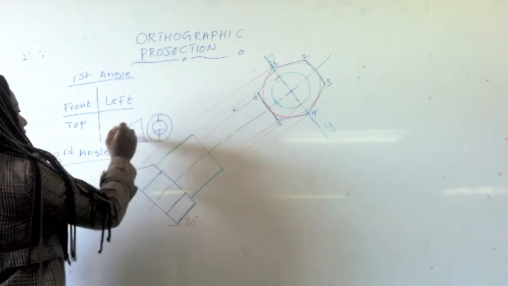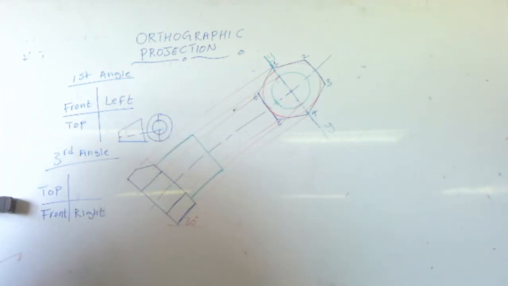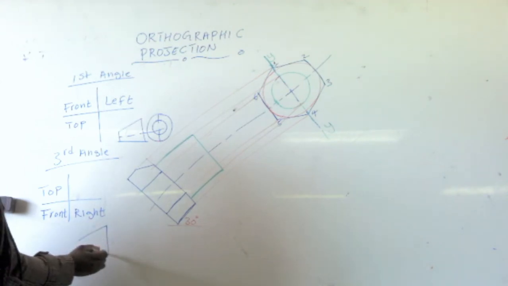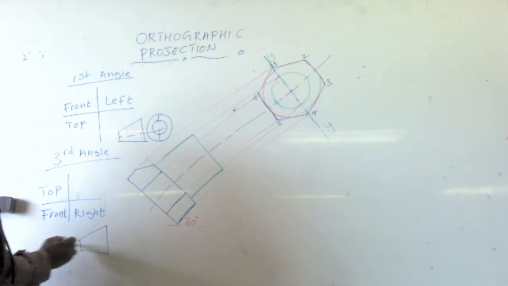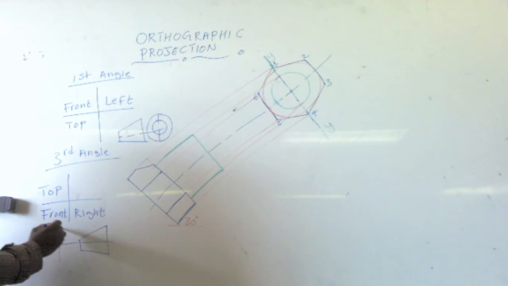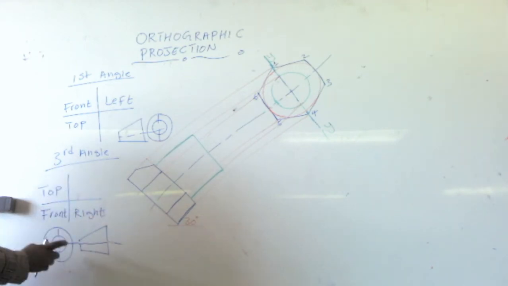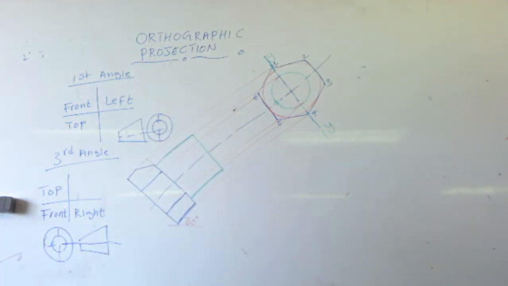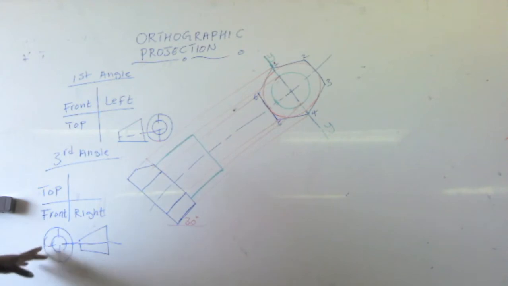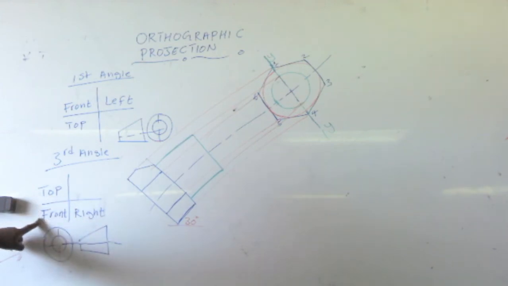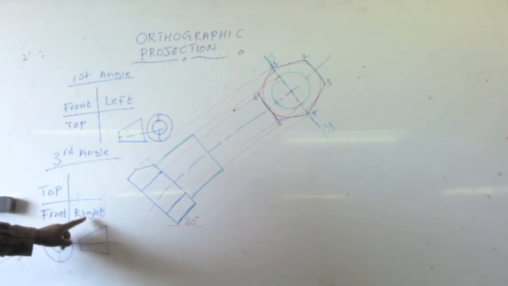You've seen this symbol, right? Yes, ma'am. Third angle projection is the opposite, meaning that you are going to have a cone facing that side, and then the circles will be on this side. This is when it is drawn in third angle projection. Just in case they don't mention it but they put a symbol down, you have to know that this symbol is third angle, and if it's third angle projection, I need to put my top on top, my front below the top. Then what comes here is the side view.